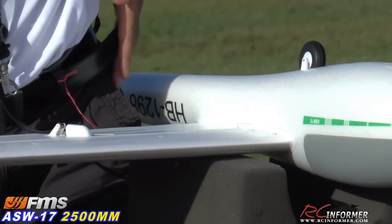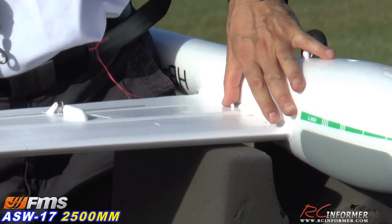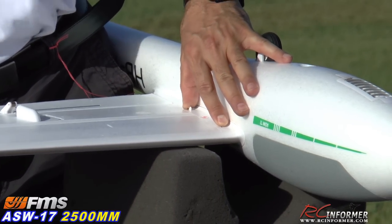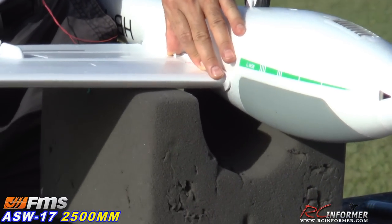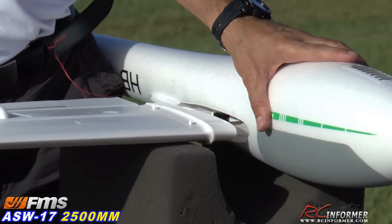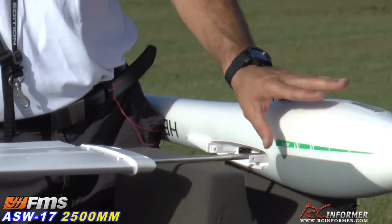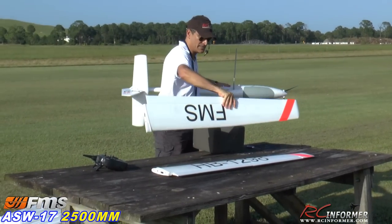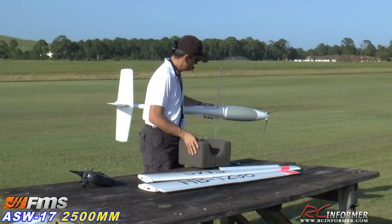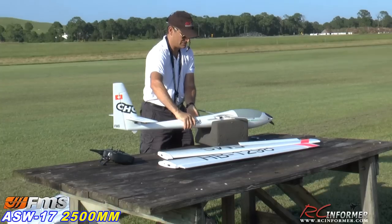Again, your body up against the fuselage, one hand kind of here, but squeeze the two. Can you get all that in there? Yep. Squeeze it, wiggle it front to back until they unlock, and that's it. That seems to be the best way, but you need to have something here and something here to kind of pull it off of there. And then we'll lay this down carefully, and then we'll get these things off here.